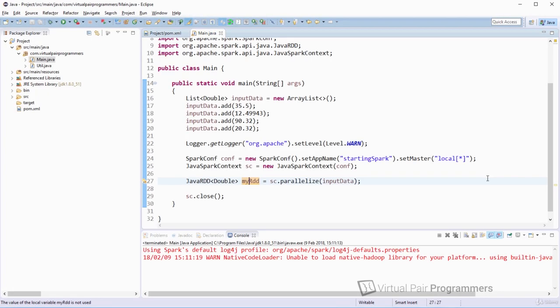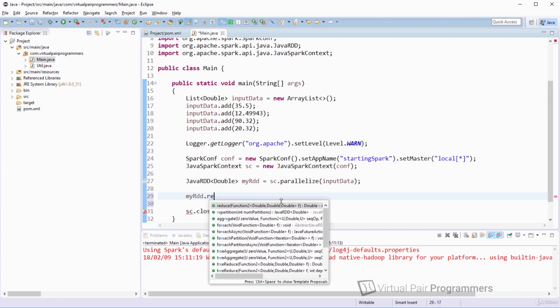But how do we do that in the code? Well, it depends on whether you've done Java 8 lambdas. I hope if you are new to lambdas that what I'm about to do will feel fairly natural and straightforward. So I want to repeat what I was doing on the captions. So I have an RDD and I would like to do a reduce on that RDD. Now remember that the RDD is distributed across multiple partitions, probably across multiple physical nodes. But to us here in the driver program, we don't need to worry about that. We can simply call the reduce method.